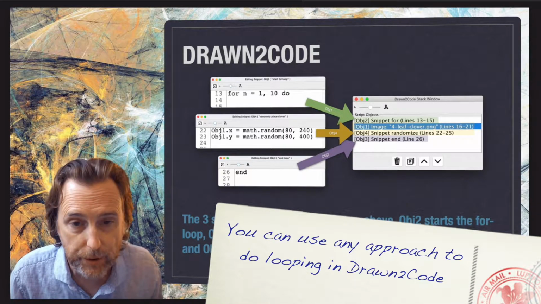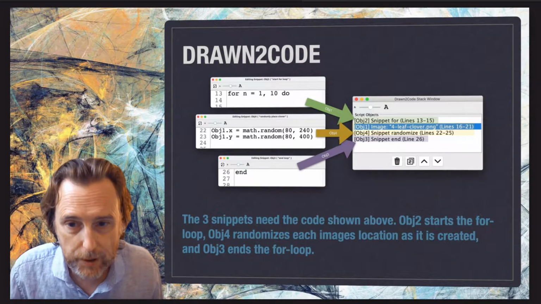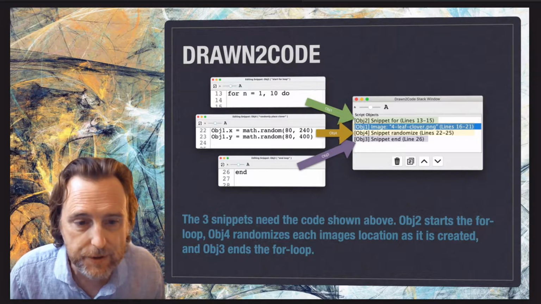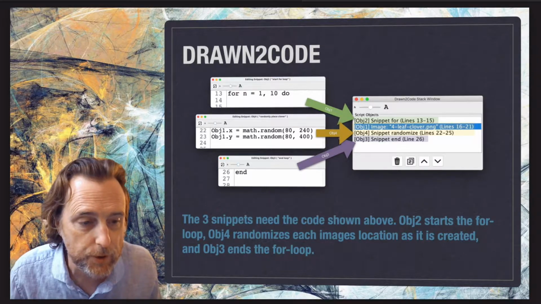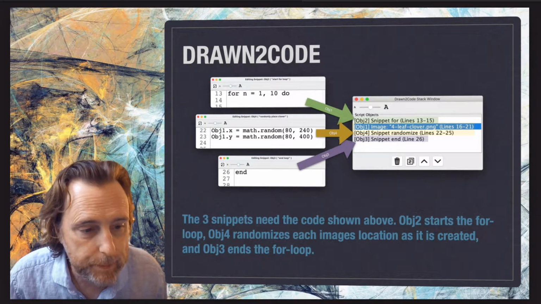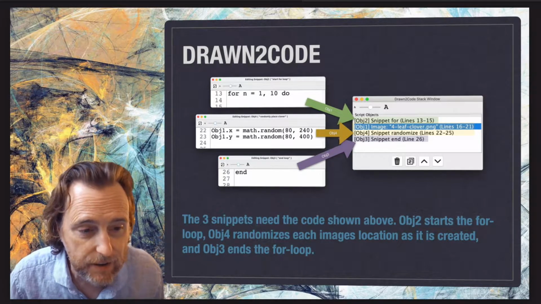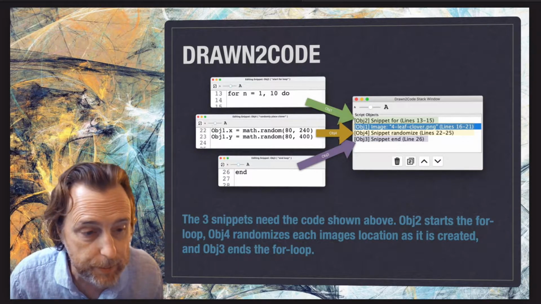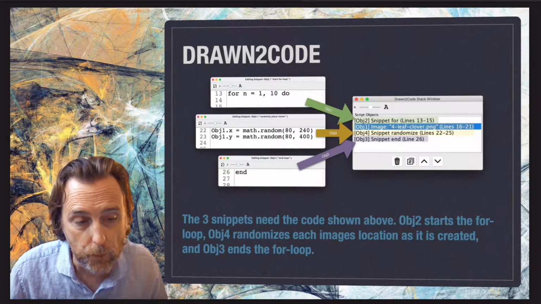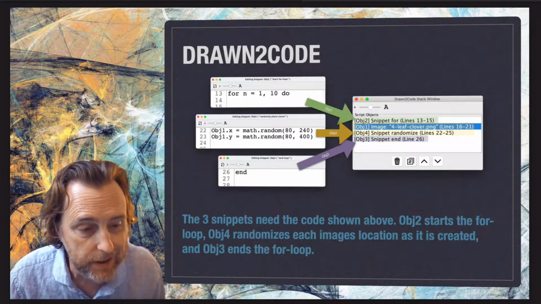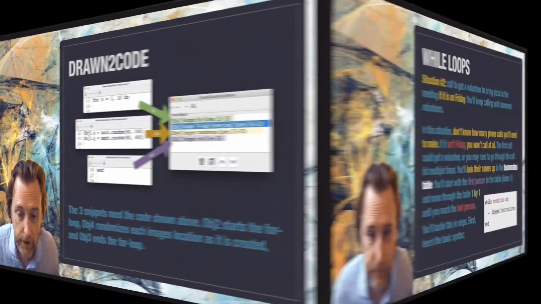You can pick. These are 2 approaches if you're coding using Drawn to Code to implement some sort of statement that surrounds other script objects. The 2 approaches we've looked at are surround with snippets, which gives you a nice visual, easy to read stack, especially if you name your snippets appropriately, and convert to snippets, which gives you one unified snippet to do your code editing in. So there are just 2 different approaches. You can use either one.